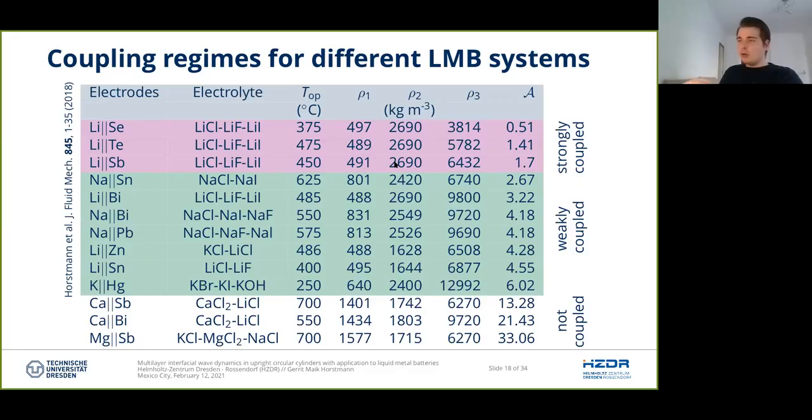I made the same model for rectangular cells, and as long as the top and bottom walls are parallel, it's always governed by this parameter, and we can only modify the density. Of course, we have to choose the electrolyte to fit with the metals, so we don't have so much freedom to modify it. But maybe in some situations we can slightly affect rho 2 in order to switch the coupling regime. This is the only point I see here.